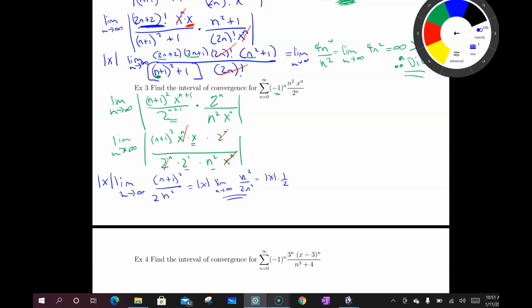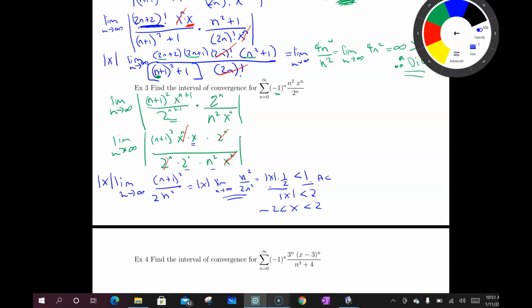Okay, so what does this mean? So this is the answer from the ratio test. So what does the ratio test say? If it's less than 1, that's when it's absolutely convergent. Okay, so let's go solve for those x's. Solve for these x's that make this less than 1. So I'm going to say absolute value of x, multiply both sides of this by 2. This translates to between 2 and -2.